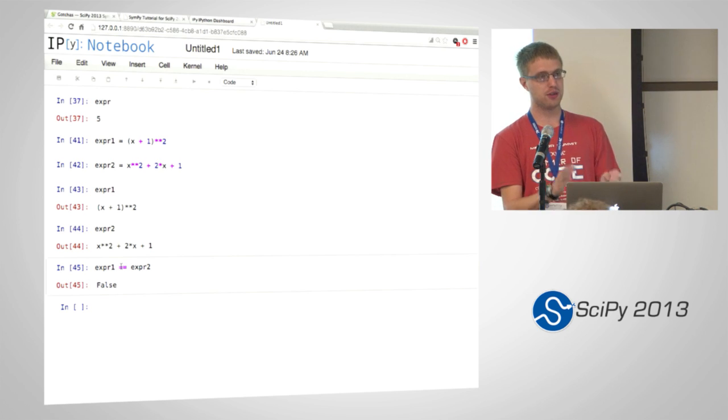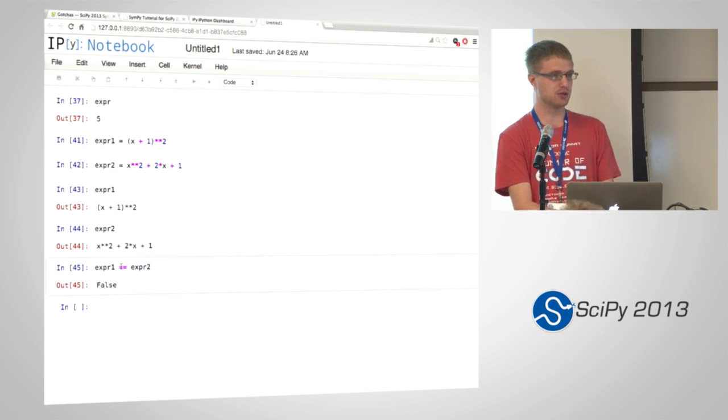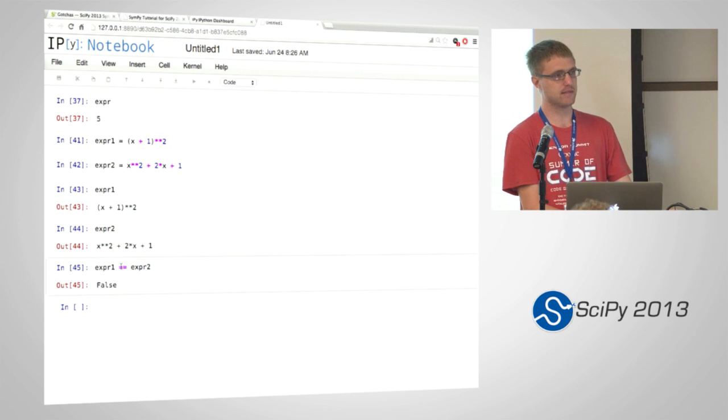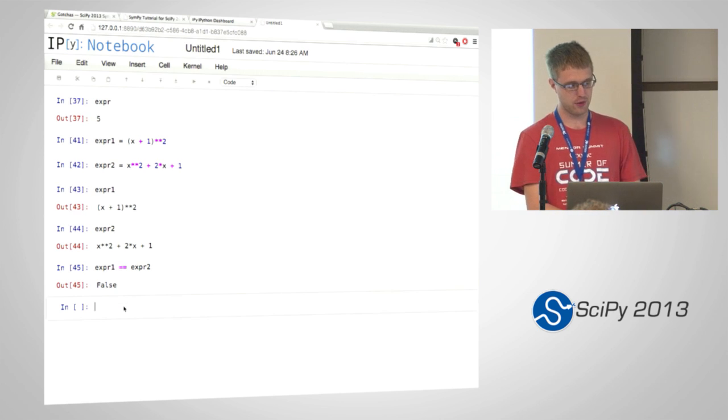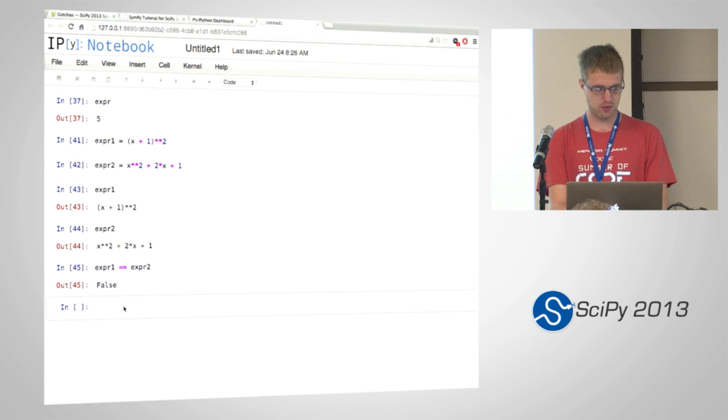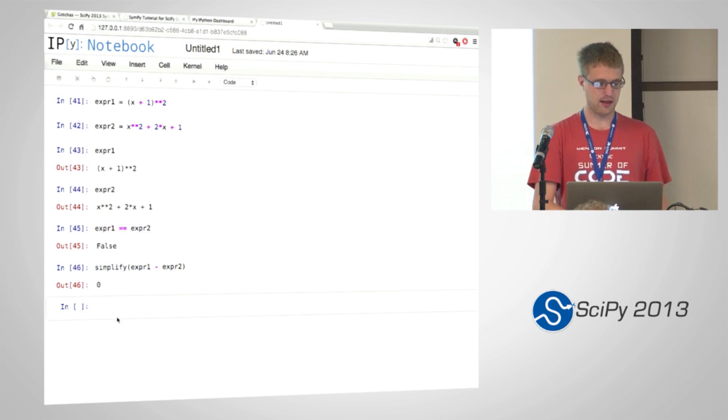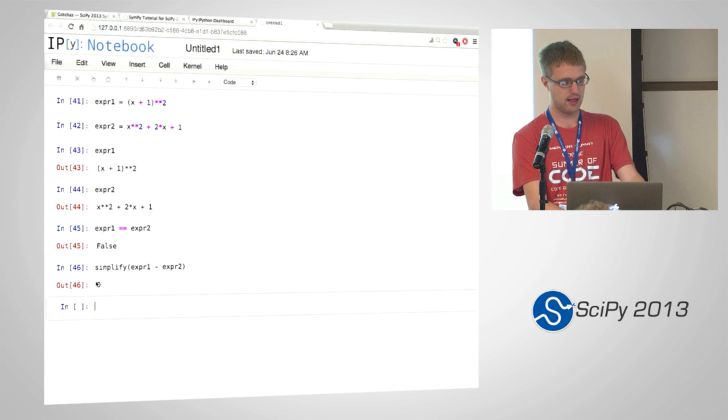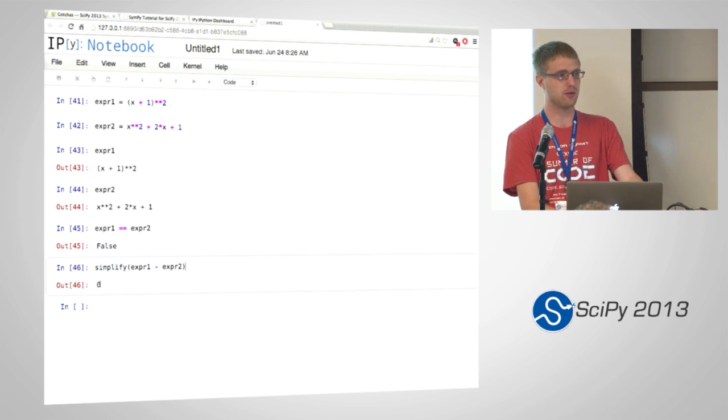So if you want to know if two things are exactly equal, that's when you use the double equals. If you want to know if two things are mathematically equal, the best way to do it is to subtract one from the other and then try to simplify it. And if you subtract them and they simplify to 0, that means that they're equal.